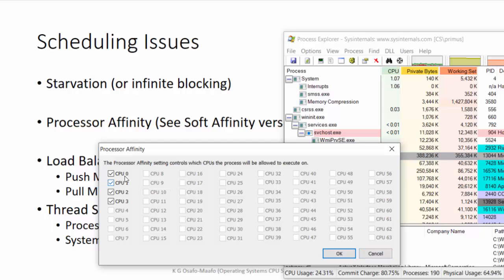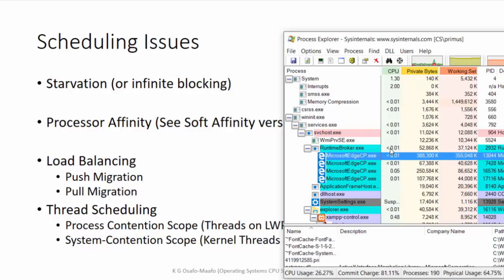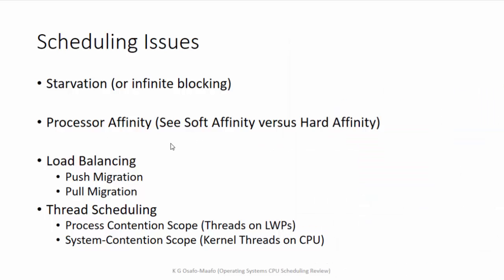Now if a process keeps moving around from one CPU to the other every single time, it means that it's now more likely that it won't find things in cache. But of course, it also depends on the type of process. If it's a process where everything it's reading is new and it's always getting a miss, then it won't make any difference. But for some things, processor affinity counts.